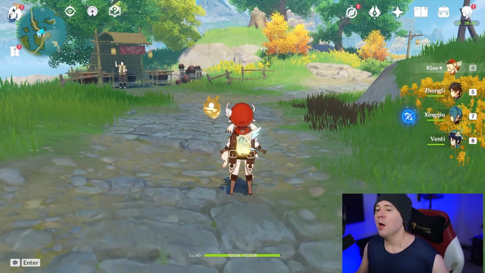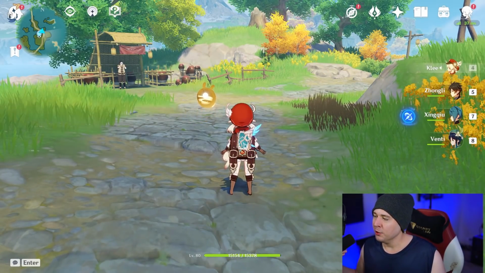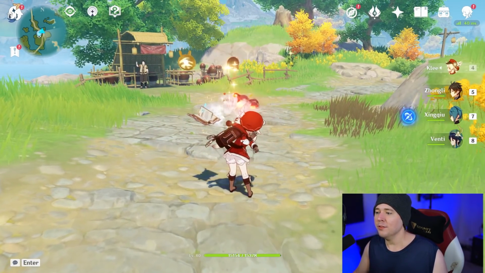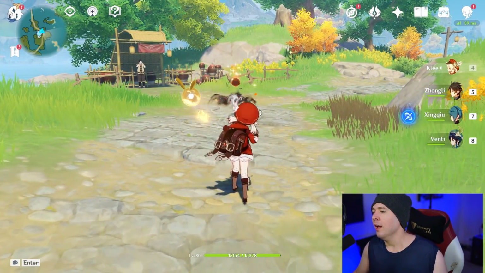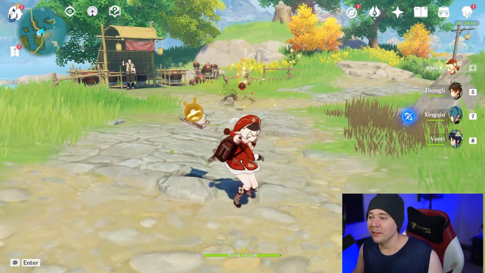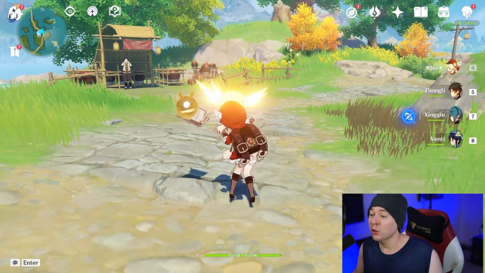The other one is the machine gun Klee animation cancel. Now, this one is a little bit more difficult to do, but it basically auto cancels into your S1 over and over and over. If you can't master this technique, you're gonna be spamming stuff like this. And you see just how much slower that is.